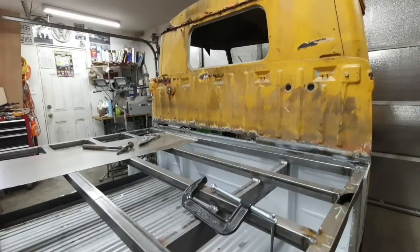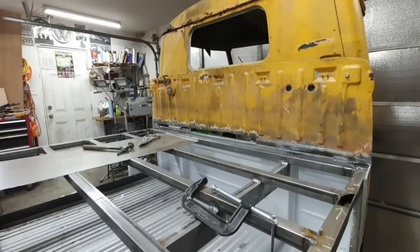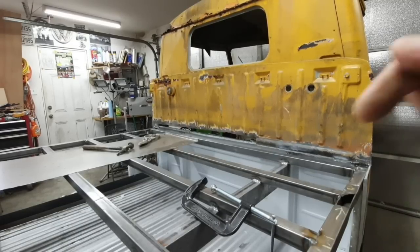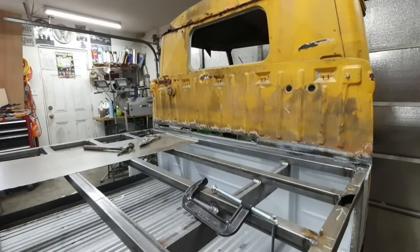I need to save that part because I could just go without it and have the boom work, but it'd be kind of cool to have the original one, wouldn't it? So I'm going to try and save that as best I can. It was really, really stuck on there when we tried to take it off. So I'm going to go try and take that off. And inside there, I'm sure there are those little screw connectors, and I'm sure they're probably all stuck. I've found some things come off easy, some things are totally stuck and you never get them off. And then you look at the rustiest bolt ever and it just comes right out. So it's hard to say. Anyway, let's move on.